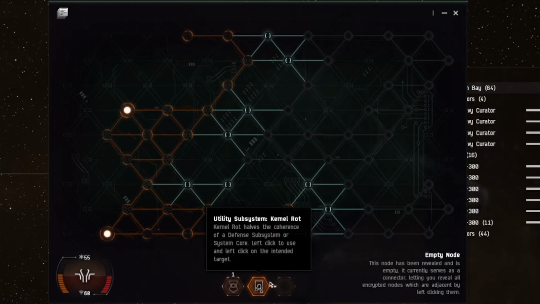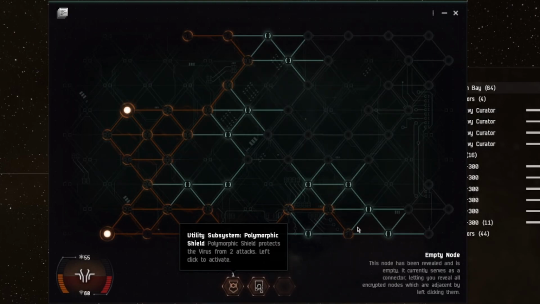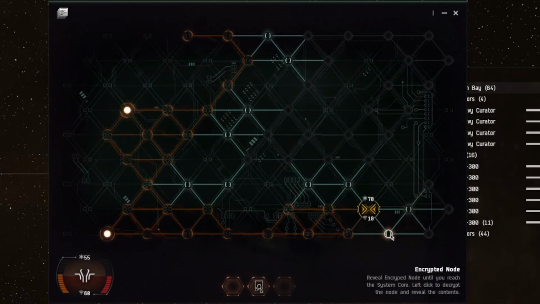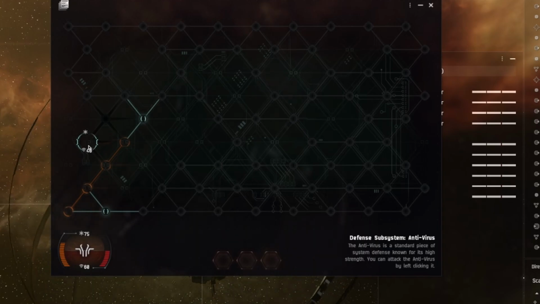Okay, here we have a kernel rot that'll cut the coherence in half. Here's an antivirus. Again, we can take these out with one hit. Notice that if we can take it out in one hit, it doesn't use our polymorphic shield. It's intuitive. This one is a firewall. We do need to use our shield for that one, and here's our system core. All right, here we again have an antivirus.